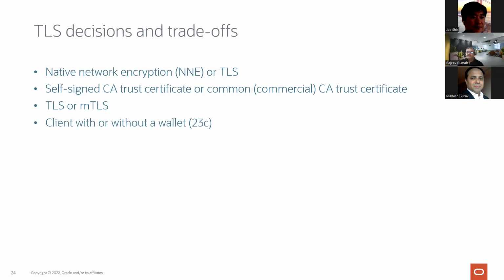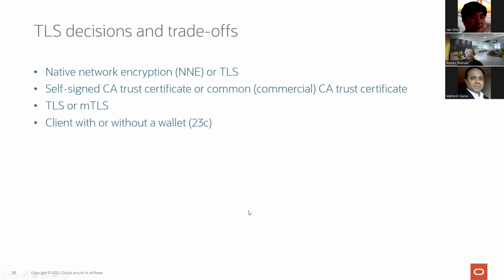So as we said, there are basically two layers, right? We have the transparent network layer, and below it we have the protocol that is being used. Generally the bottommost layer is TCP/S, that shows that we are using a secured and encrypted connection, right? So we have an option to use native encryption, TNS NNE, or TLS, right?